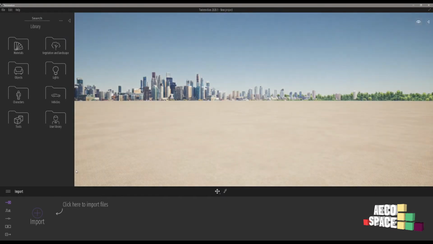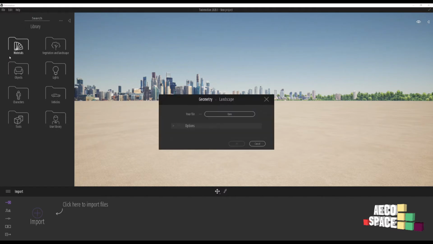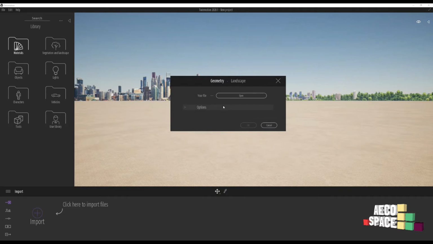Okay, from File we select Import, and we have a new window here.